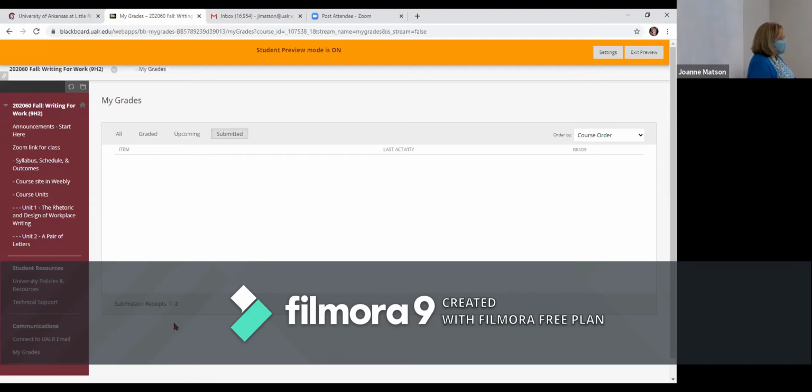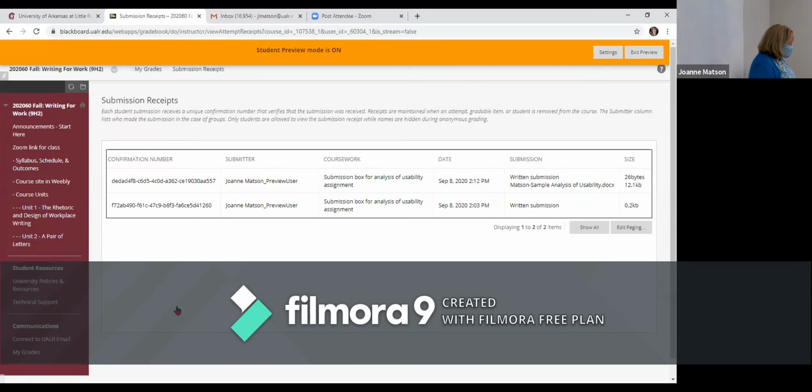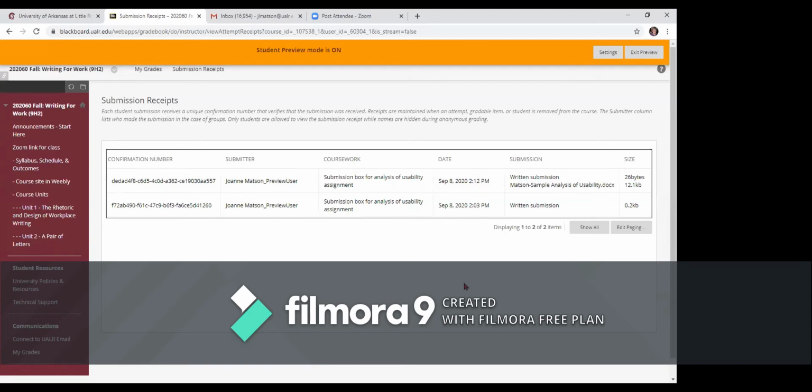So there is this submission receipt process that you should definitely check on to make sure that you've received the receipt. This tells you that it got it. In case for some reason it doesn't show up on my computer, then you say, well, I got this receipt, and then we can track down what the problem is. Any questions just about the logistics of receiving grades?